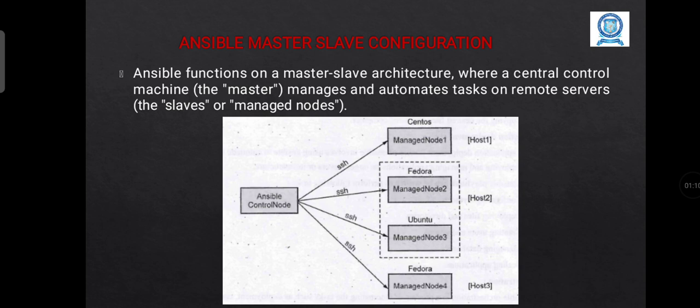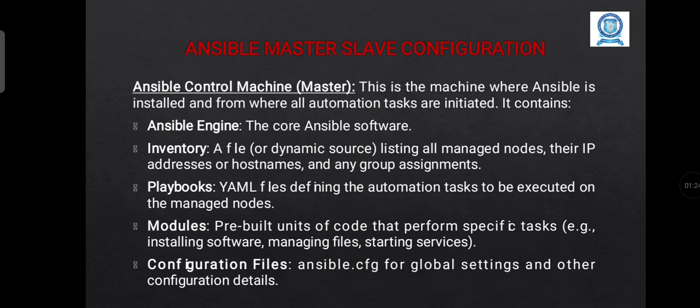The managed nodes may be run in different operating systems. It is not a problem. Managed nodes may be a server with different tasks. The control machine is otherwise called as a master, where the Ansible is installed. And this is the place from where the automations will be initiated. The Ansible control machine contains the Ansible engine. This is actually the core Ansible software.